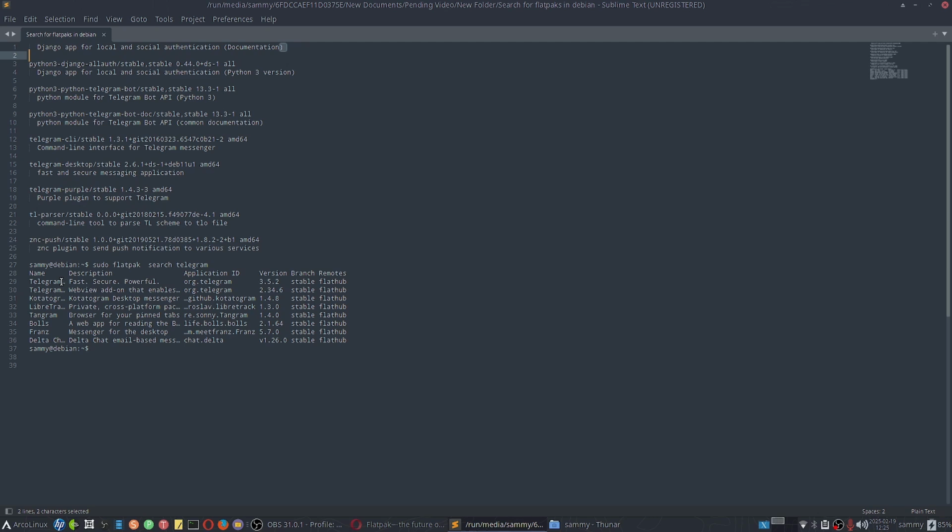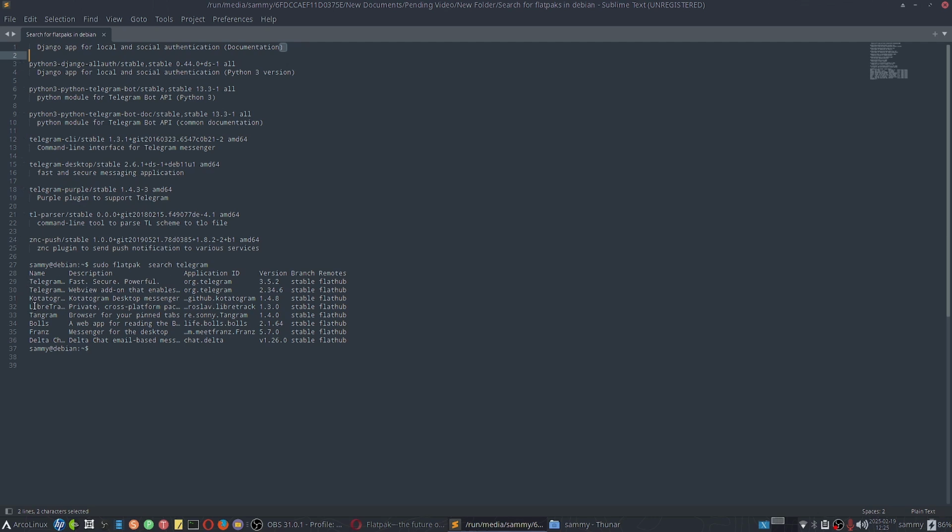So you have to select the correct application package. The first one is the application package, the rest are there, but you can see this second package is also named telegram, but it is a WebView add-on. That is an add-on for the main application package, that is telegram, shown on the first line.